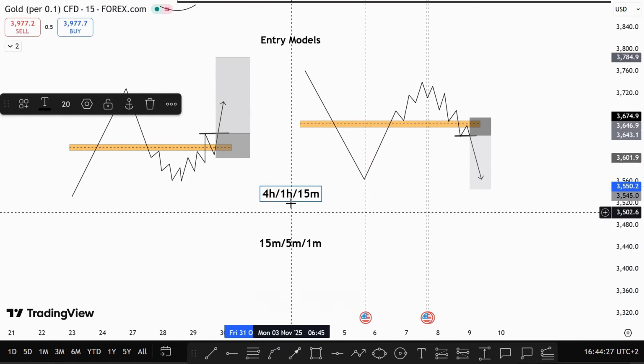Obviously, yeah, I see your question. My thoughts on gold right now. Price, like I said, gave us indication. It then gave us kind of equal lows, as you can see. Let me just zoom in. Price gave us indication. We're still under the 4 hour indication, overall indication on the 4 hour. We're still under that. Even on the 1 hour, still under that. But now we are bearish also on the 1 hour, as you can see, we also have this indication on the 1 hour where price broke below.